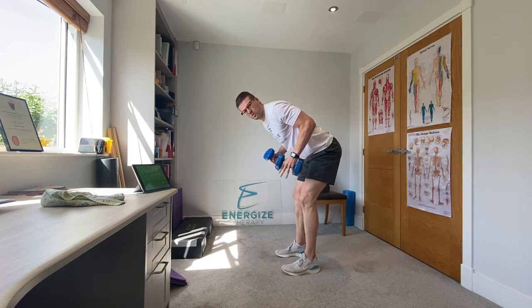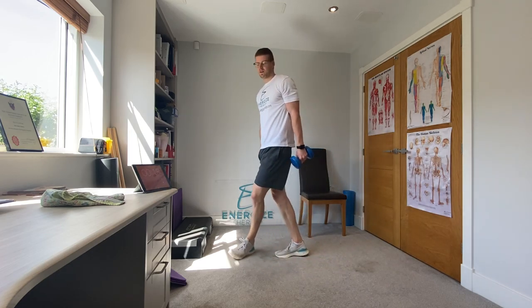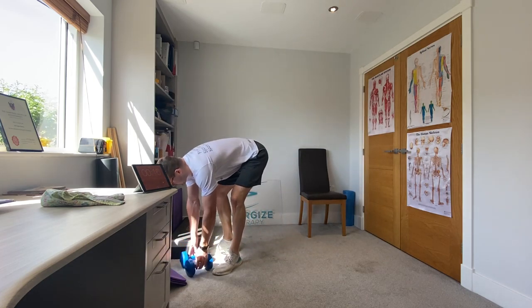Or push back into a wall, push back. Okay, and do the isometric version. And coming up there, so that was your kickbacks, okay? Next is our decline press up.